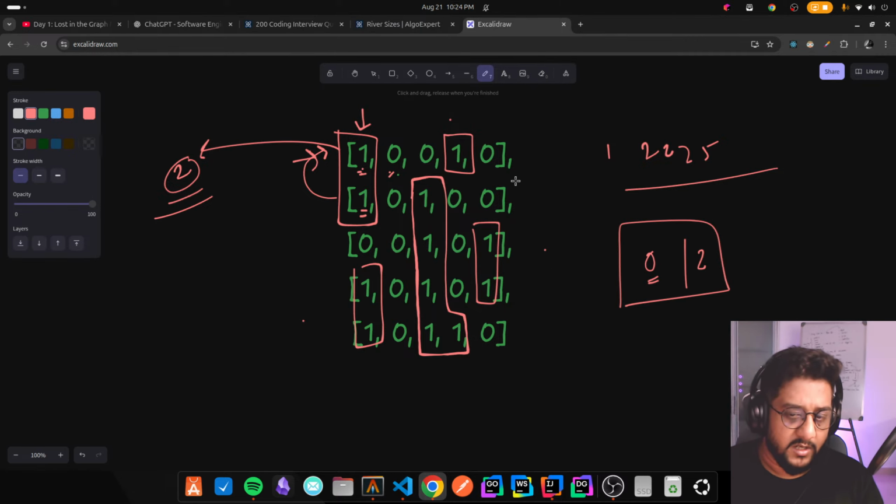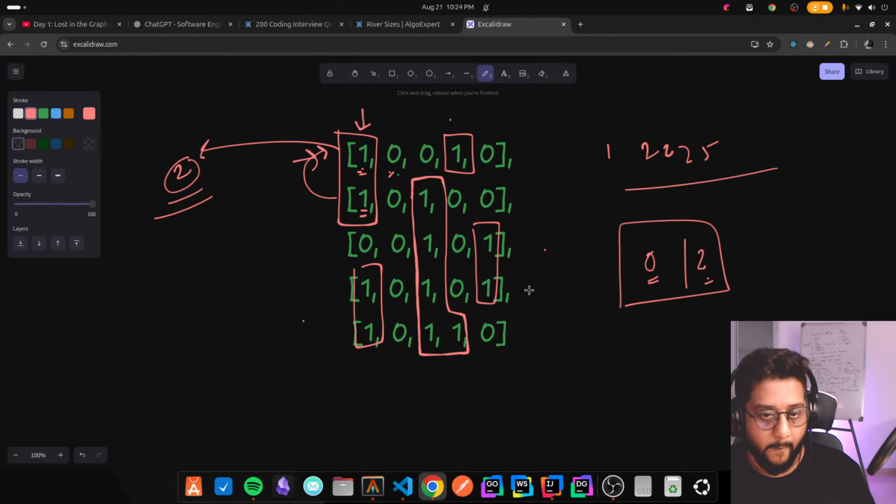The drawback here, just like the previous problem, is that we are mutating the input array, which is not a great thing. If you give me an input and I mutate it, where is your etiquette, buddy? That is not a great thing to do. So usually what I like to do is, it really doesn't cost much. Again, it's a classic trade-off of time and space. I iterate over the matrix again, and whichever values are 2, I know it has to be 1 at some point, so I just change it back to 1. So I never actually mutated.